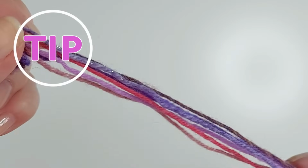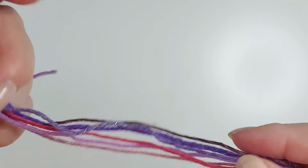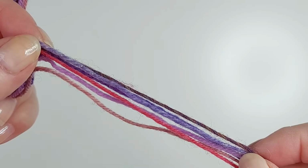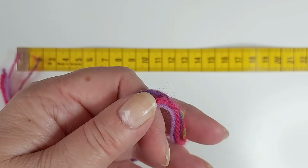For an even scarf, it's important that the weight of all the yarn strands remains the same or almost the same. So if one yarn is thicker, you probably need fewer yarns, and with very thin ones you need 1 or 2 more. When I'm using very chunky yarn, I'm not doing a full slip knot.